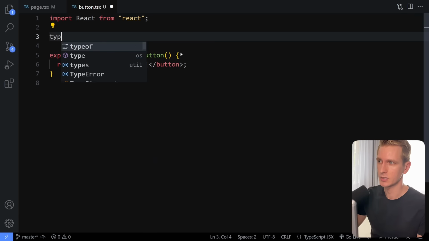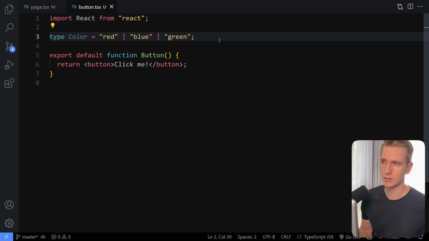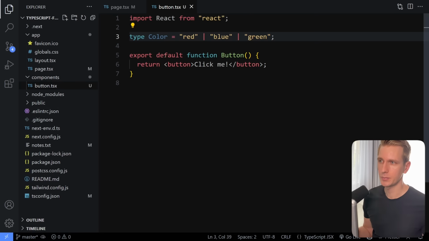So before we were using some kind of color type. Right, so we had red, blue, green. Now colors, they belong to a theme, and it's possible that other components also need to get access to this type, right? Because other components may also need to be styled in a similar manner as the button. So we need to reuse this type. We need to use it outside this file as well. So we want to put it somewhere else. We don't want to put it in the button component file.